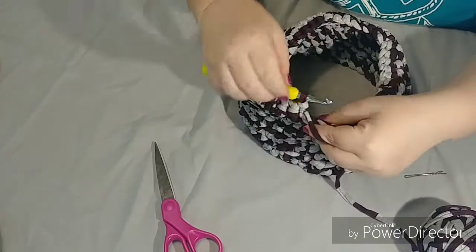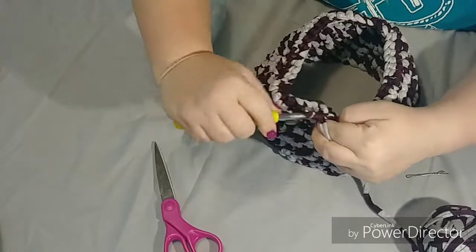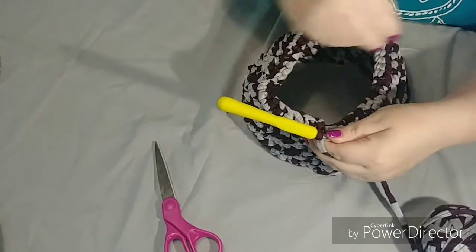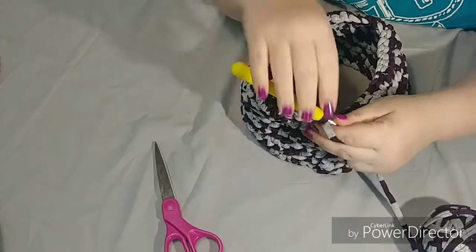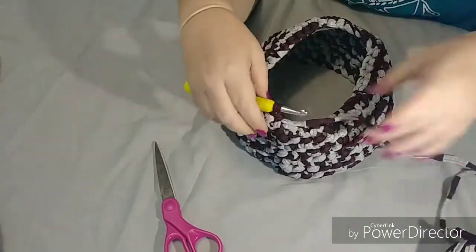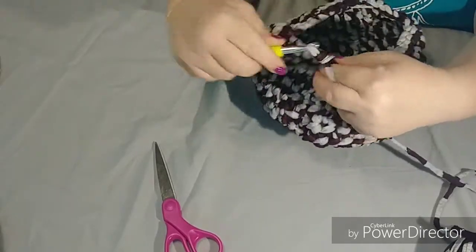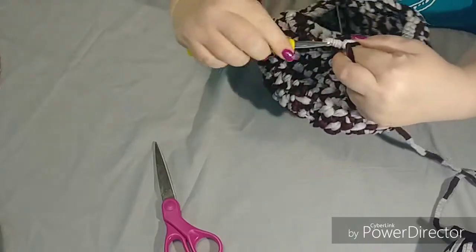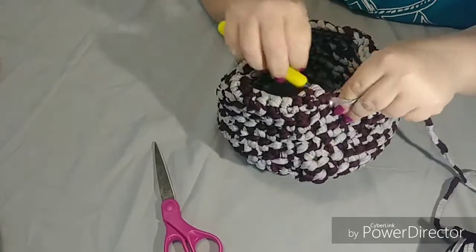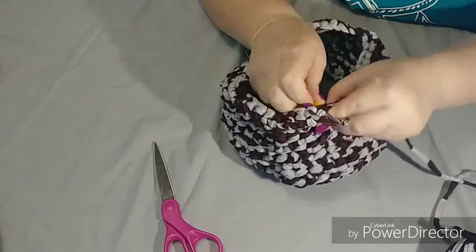So we'll do our first single crochet, put our placeholder in. So that was 1, 2, 3, 4, and 5.